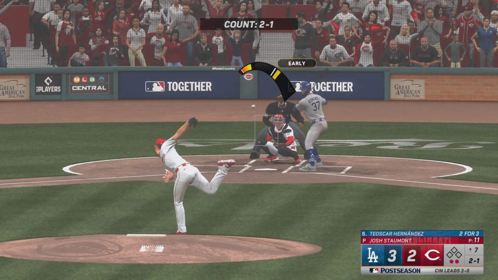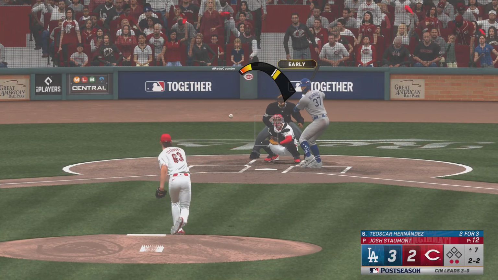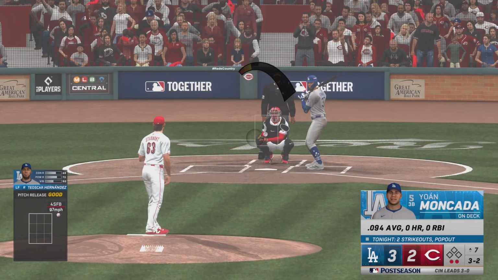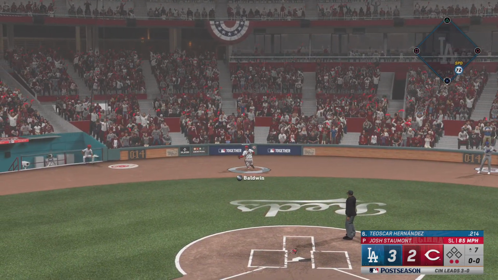I think we're just looking for a right-hander to come into the game for the Dodgers next inning. That would be ideal. It's a full count. Man, there's been a ton of those this game. And this one gets through. Another pitcher throwing wild pitches.